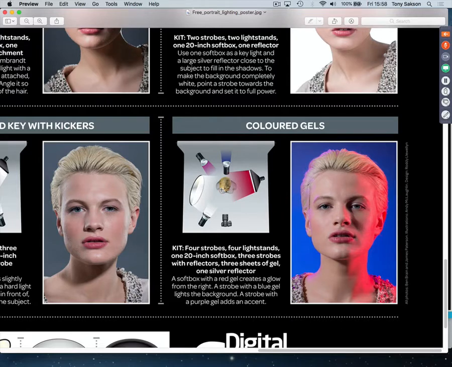So for us, 1, 2, 3, 4, 5 lights. Possibly more if you can't get the results with just 5. Remember, just because it says 5 or 3 or 2, if you're not getting the results using that number of lights, you can add more. It's all about the look of it, the final result. Does that make sense?